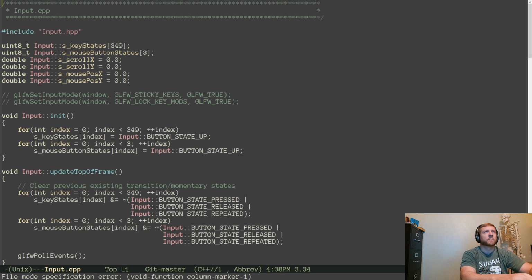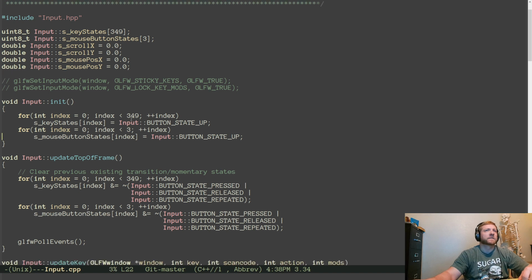I'm using GLFW as my input handler, right? I've got the key states, and a state is an or of whether it's been pressed, released, or repeated.